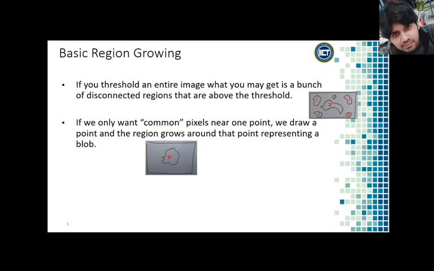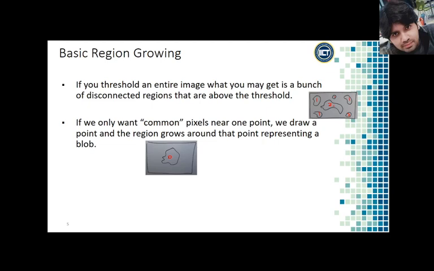Now, as we are going to talk about in this lecture, you can clean some of this up with morphological image processing. If you have irregular blobs, or the regions are not matching up to your expectations and you need to clean up some stuff, you can use morphological image processing.